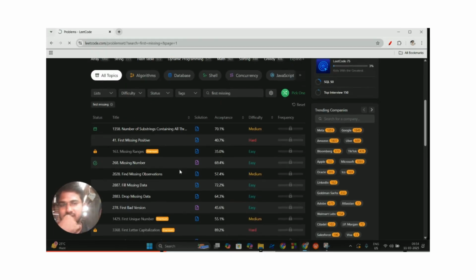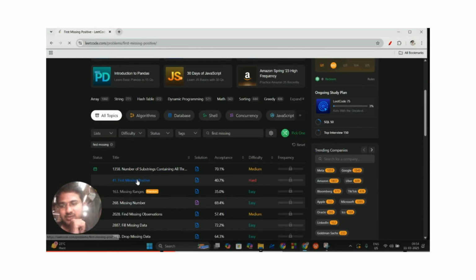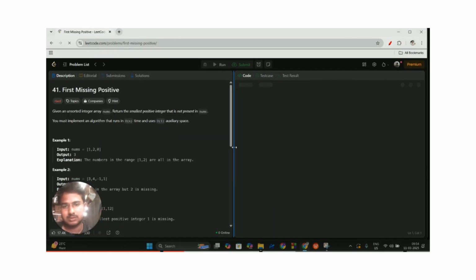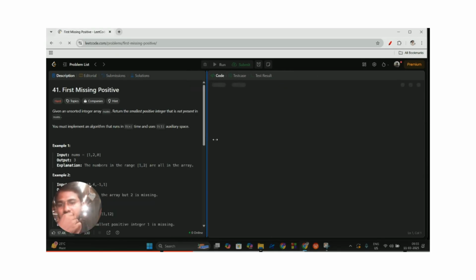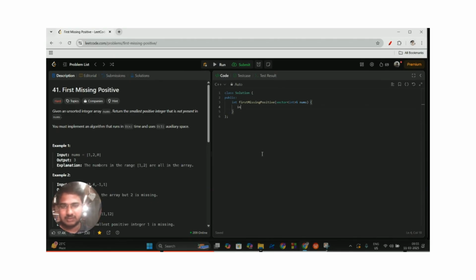In this case, let me write the code. First, let me find the size of the nums array, which will be n.